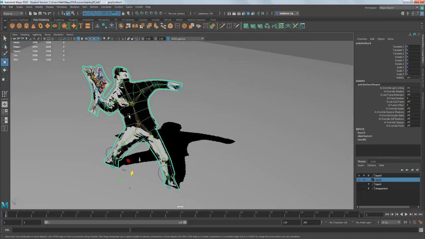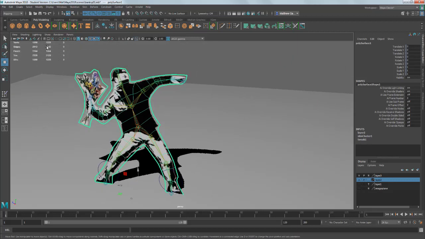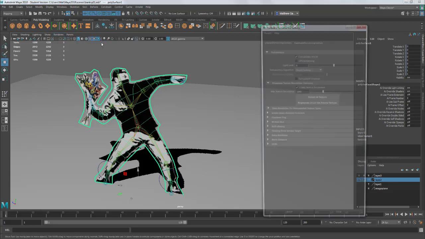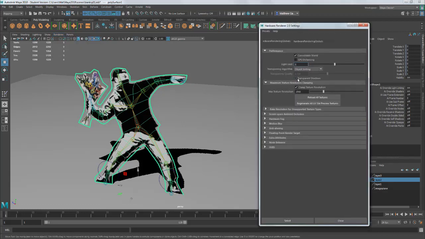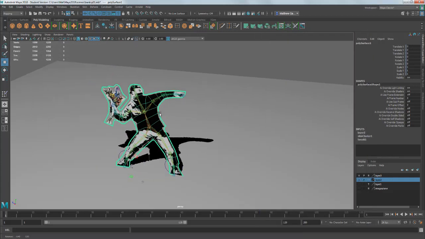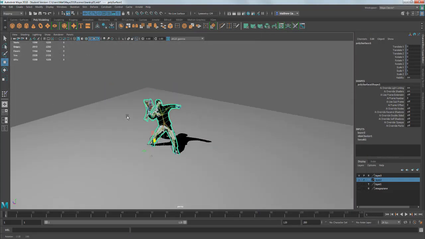If you want it to show the transparency of the texture in the shadow, you have to go into the renderer Viewport 2.0 options, and look, transparent shadows is there. If I click on that, you can just subtly see that that changes to the actual shadow of the texture. So this would make a big difference if you just had, say, a flat poly with like a leaf texture on it or stuff like that. It'd be the difference between having a square shadow and a shadow actually of the silhouette of the leaf. So that's a good setting to have. So that's working so far.